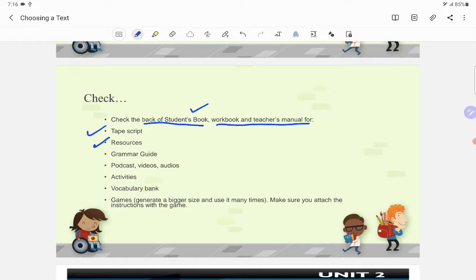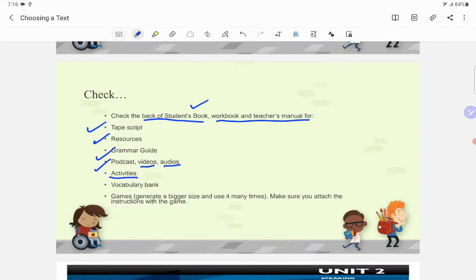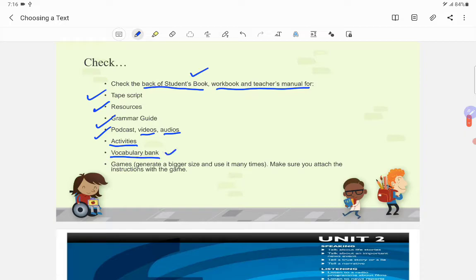عندي resources كتيرة، منها مثلا games activities whatever the resources is. the resources are الجرامر جايد، مهم قوي يبقى عندي جرامر جايد at the end بيشرح كل الجرامر بوينتس اللي have been covered in the book. podcasts videos audios activities. vocabulary bank بيفكر الستودنتس في الاخر بالفوكاب in the end of the unit. الجيمز تراي ان انت تاخد الجيمز دي، وانا هوريكم دلوقتي in a minute ازاي ممكن ناخد الجيمز الموجوده في الريسورسز باك at the end واعمل لها maximize it and then use it over and over again.